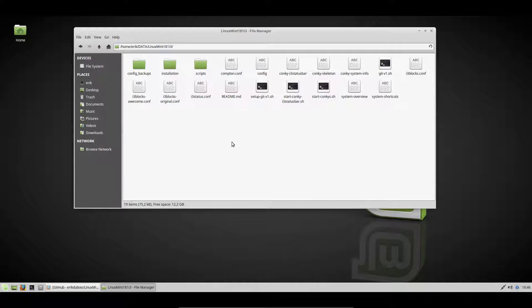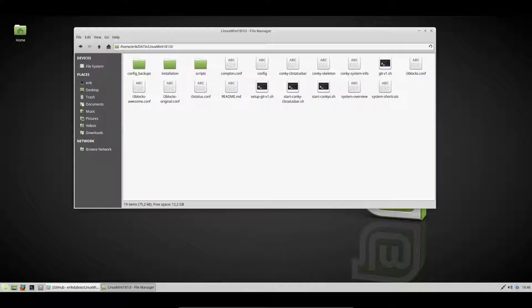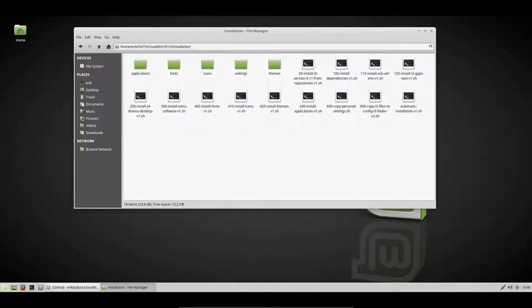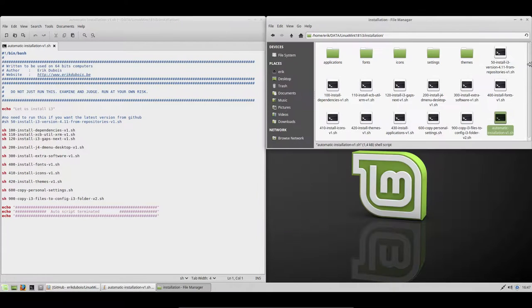Now, if you installed it previously, then you might wonder what's all this. So this is the i3 configuration file, nothing new here. And this is going to be the core folder of our i3 system. But this has changed. So the installation scripts, I stopped with these folders, step one, step two, step three. So everything is on one level and I numbered them from small to big. And there is also one that's very interesting. It's the automatic installation version 1. The only thing that's in here, you can open it, is going over all the scripts.